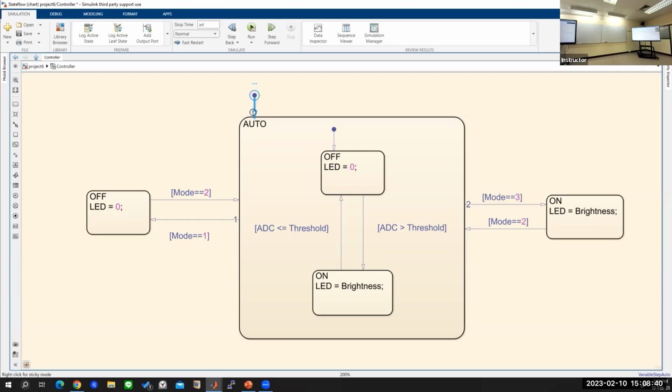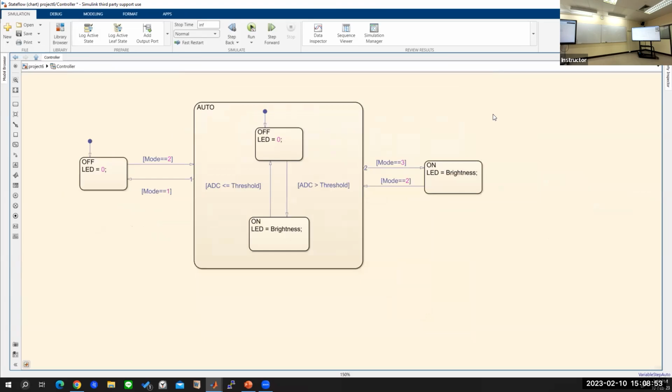And it's up to you, but I want my default, when it first enters this chart, to not be on the auto mode. I want it to be on the off. It's completely up to you. If you feel like you want to change it later, you can change it later, right?